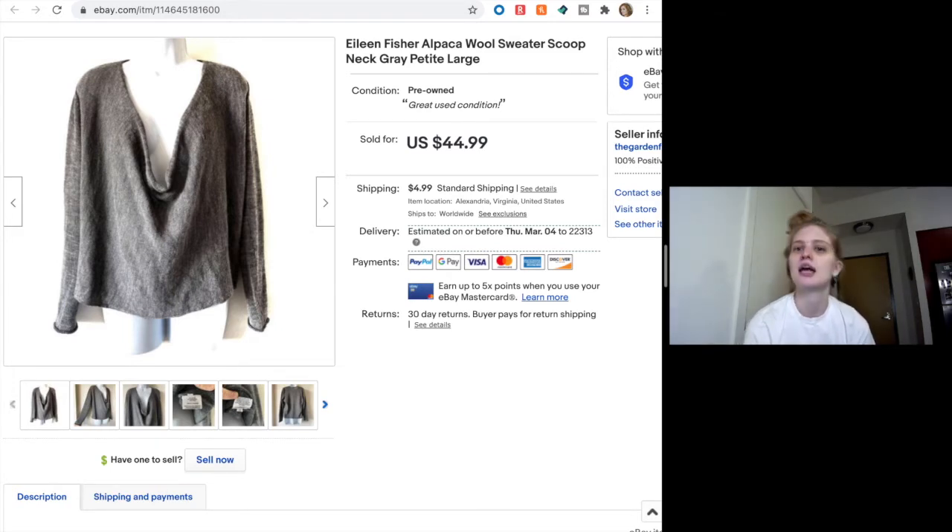Then the person wanted to return it. Anytime something gets returned, I put like a little black cloud over the item — there's nothing wrong with it, it's still sellable, they just didn't like it, but now I want it gone as soon as possible. Someone else came along and offered $25. I countered at $32 and she came back at $25. I was like, okay, you're pretty firm on that. So I took the $25 offer and sent the little rain cloud off to Canada, where it actually went.